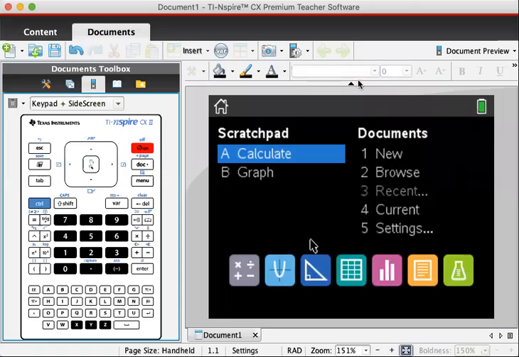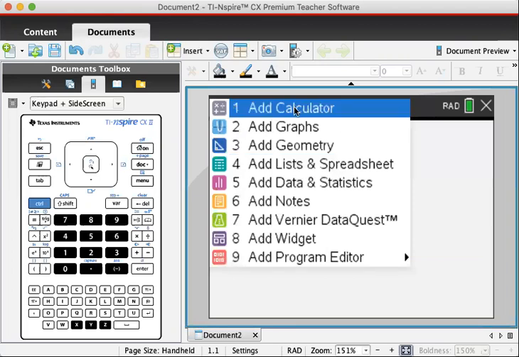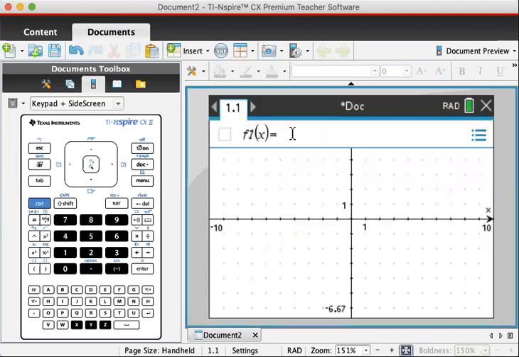The TI-nSpire is a graphing calculator, so let's learn how to graph. So go to the home screen, click the home button, and let's open a new graphing page. And when we do that, we are immediately in the entry line, which you can see here where the cursor is flashing. That's where we're going to put the equation for a function.